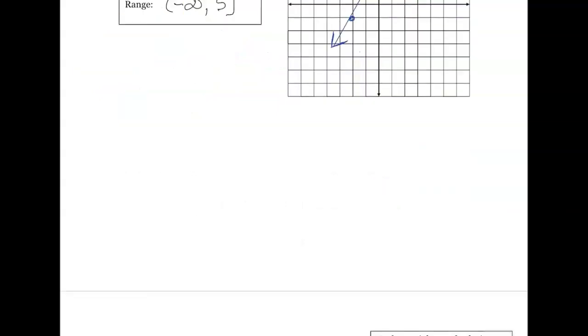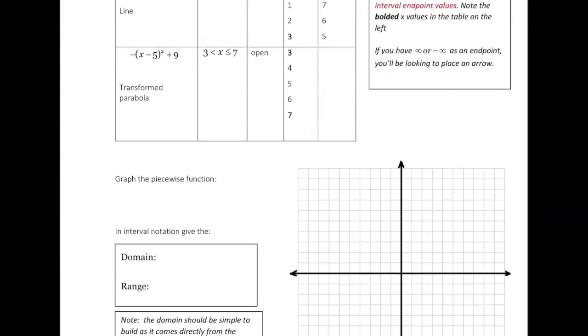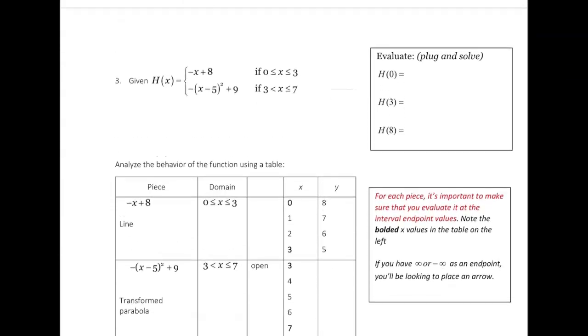Okay, let's see what else we have to do. I think I have 3 more of these piecewise functions, so stick with me. Let's look at this next one. This is an H function, and it says to evaluate and then to graph it. So we can do this pretty quickly. And since you're doing it on a video, whenever you want to stop it, you can, see if you can figure it out, and then turn it back on again. Because if you just listen to it all the way through, I'm afraid it's going to be very confusing.